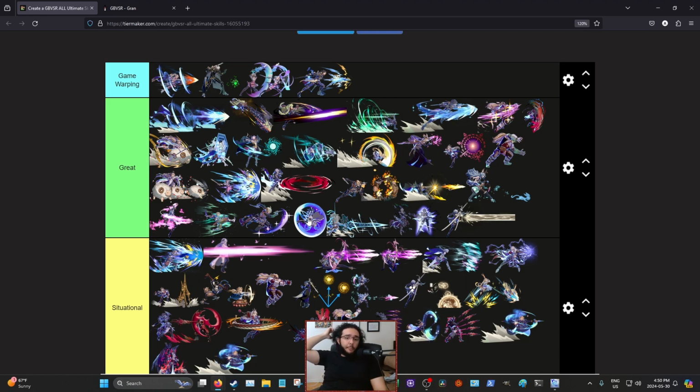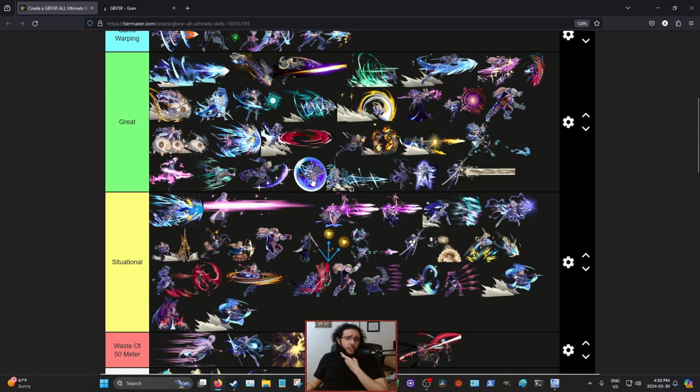Yes, I think it's great because there is still the threat of this move always on the mind with Narm, but it's not game warping by any means. Yeah, I don't think so. Would you agree roughly? Yeah. Okay, I say we're good. It's her best ult skill.